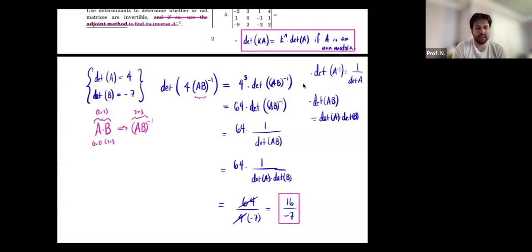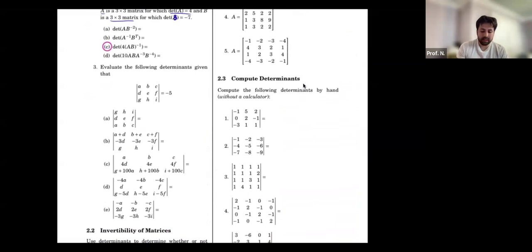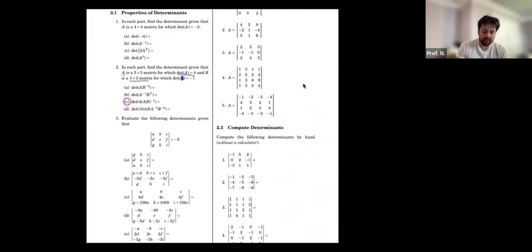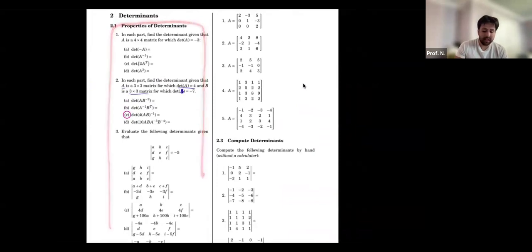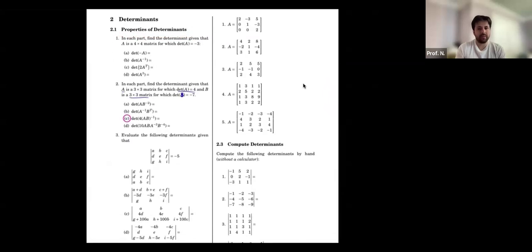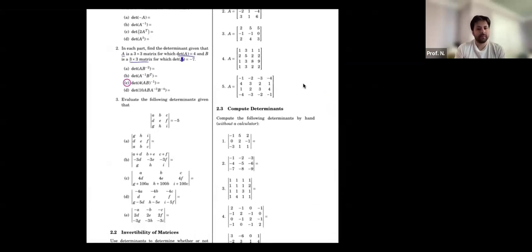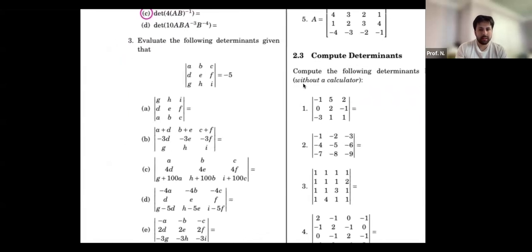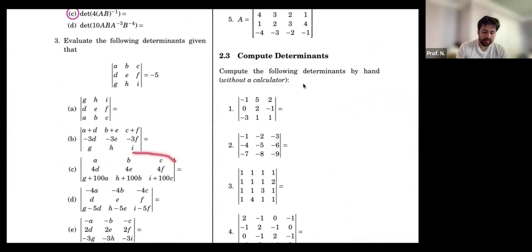That's a property of determinants. Determinants behave like this. The computation is this. And so these questions here are just asking, do you know the properties of determinants? And there are several. So for example, if you look at this one here, we know that this is the matrix, right? The determinant of this matrix is -5. Now, let's take a look at this one.